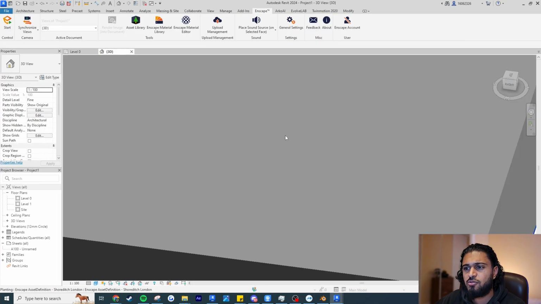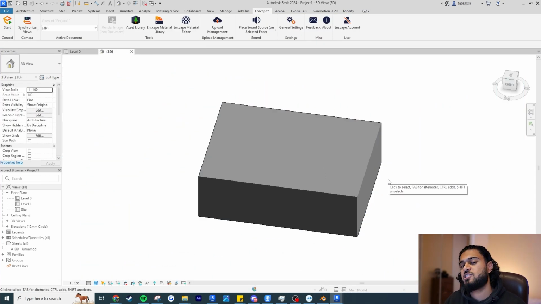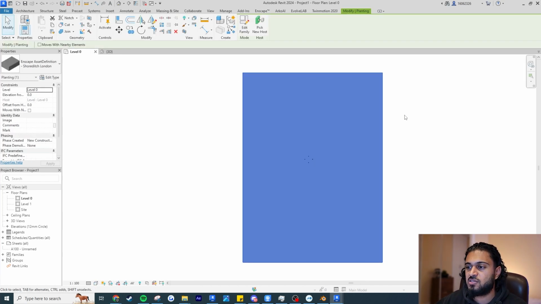And now if I go 3D, it just looks like a box, right? This is because it's a bounding box. This is what placeholder geometry does. Feel free to look at other tutorials on YouTube or check out my channel later on if I upload something. However, this is our context site.